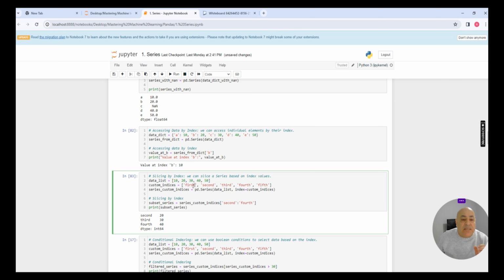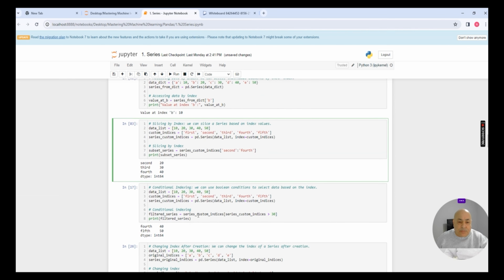But it's a customized index, so it's first. Therefore, you need to remember that I am ignoring first and I'm starting from second. Okay? And I go all the way to fourth, which is this one here. Therefore, I am not following the automated index format that we were using before. It is the customized index, and that's why we are including second and including fourth.